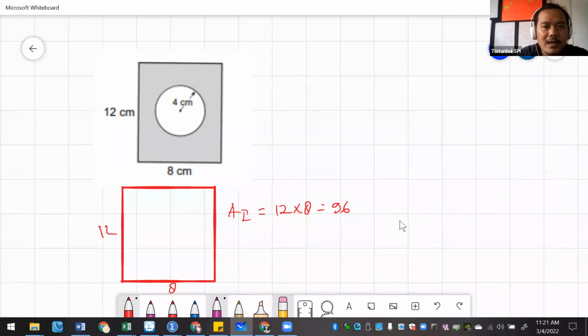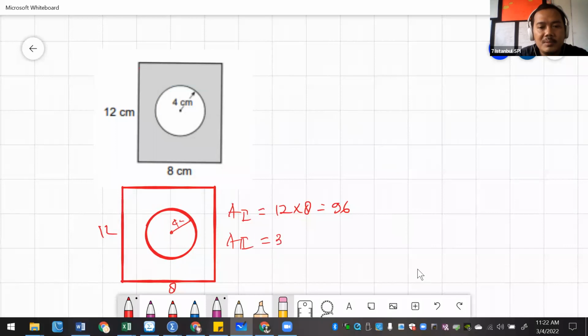And then we also have the circle over here, right? So I'm gonna take that and cut out the inside like this. Actually, I could put it here, it's the same, guys. It's just taken out, but the shape and size are the same. And then the radius is 4 cm. So the area 2 will be pi r square.